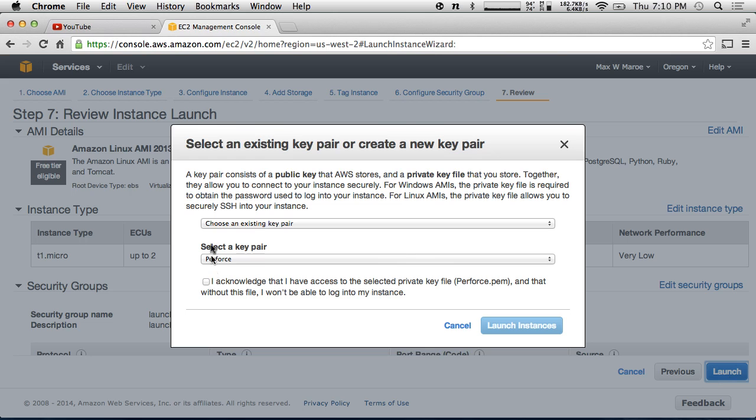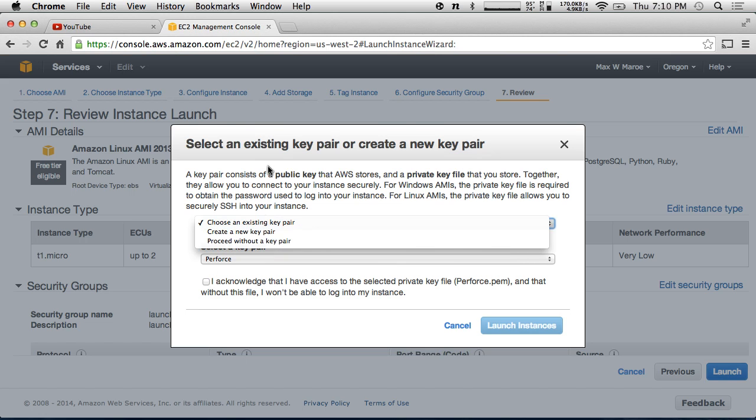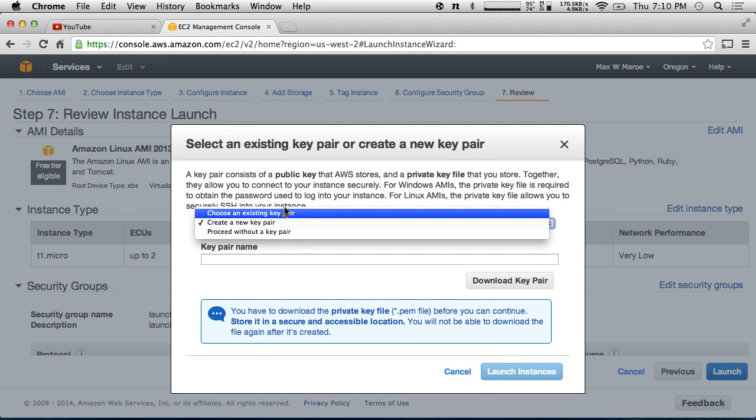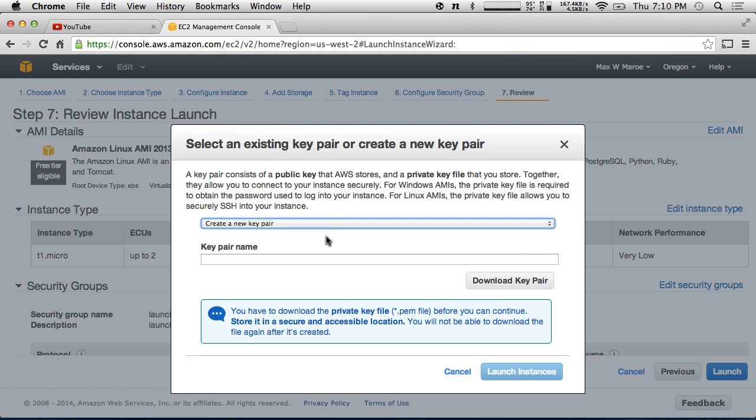So I'm going to hit launch, and then it's going to bring up the screen where it says select an existing key pair or create a new key pair. We're going to create a new key pair. The first time you're not going to have a choice for an existing key pair because you don't have one. The key pair allows you to have secure access to this server. Even though they say it's open to the world, which it is, in order to actually connect to this, you need to have the private key. What this does is it generates your key pair, and then you download it, and you only get one shot to download it, and you're going to have to keep care of this thing later if you want to SSH in normally. There are ways around if you do lose your key pair.